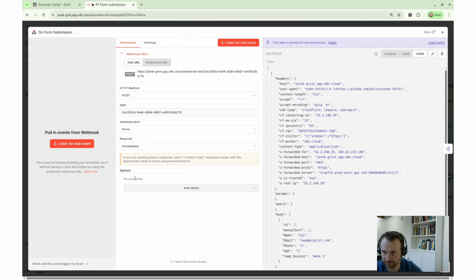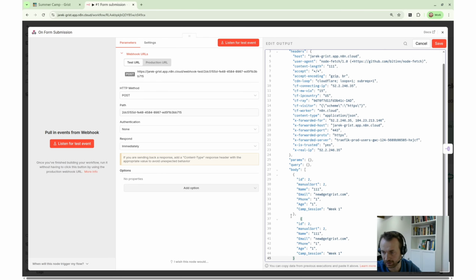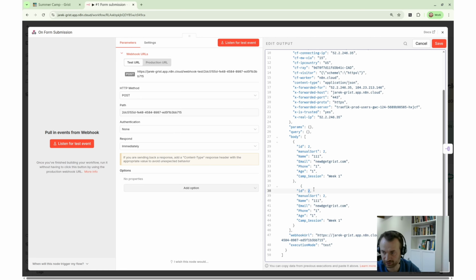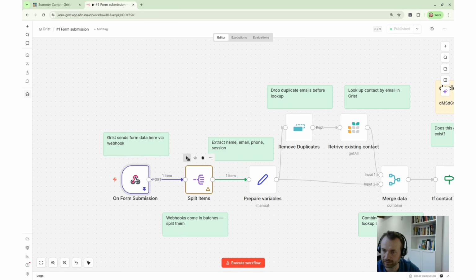We can actually test if that works by changing this item a little bit. n8n fortunately allows us to just change it. Let's just simulate that there was a third row submission with a new record. Let's say this is new 1 and new 2. Let's save it, and now when we run this, you can see that we split this big array, small array for now, into 2 items. And so this is basically the Split Items node.